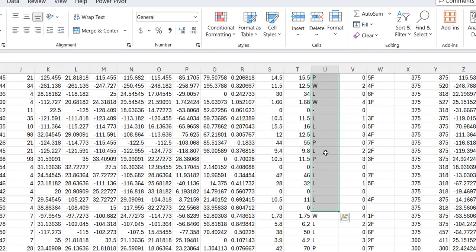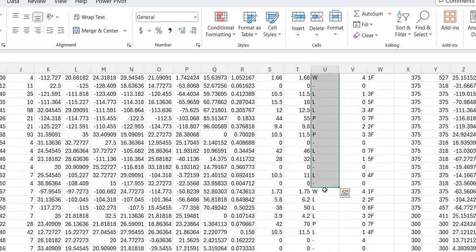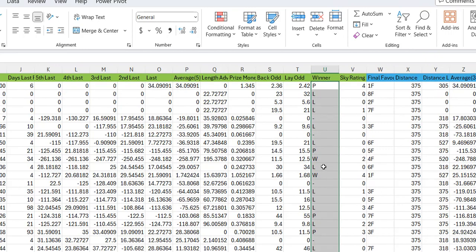Okay, so these are very important. Obviously, when you're doing research, you need to know what the results were. Otherwise, you're chopping backwards and forwards looking on other sites. So you've got the prices, you've got the positions where they finished, everything is there. So what I'll do now is I'll jump to my master copy, which has got the last 23 days of racing in it. So I'll just do that.